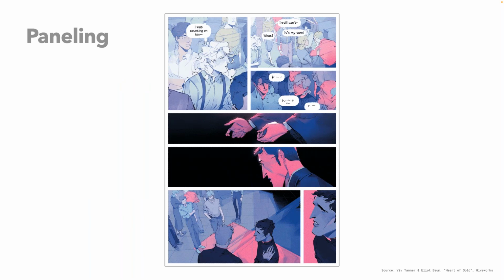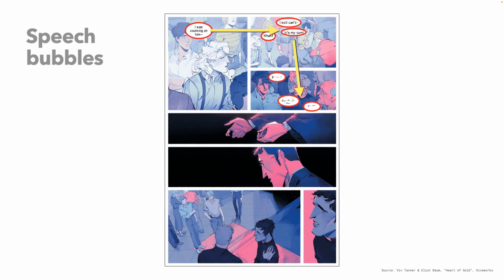And when we zoom back out to a more holistic view of the page, we can see that the layout of the panels themselves helps to pull the reader's eye across the page. And finally, we can even see how the speech bubbles are being employed to guide the reader to the right side of the page. And after that, the composition of the rest of the panels does the rest, since there aren't any more speech bubbles for the reader to follow.